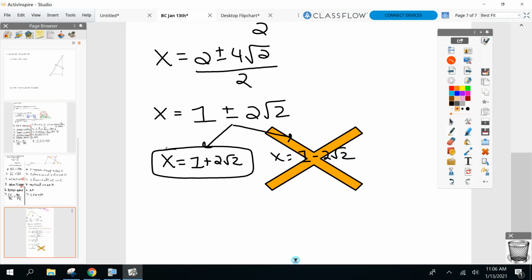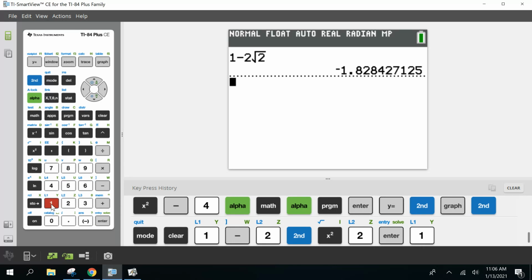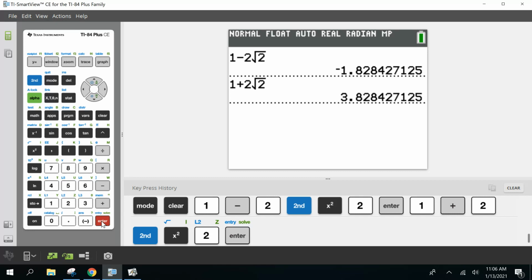So now all I'm going to do, Sophia, is go to my calculator, do 1 plus 2 radical 2. I'll get a decimal, and I'll round it to the nearest 10th tonight, and that'll be my answer. And then if you need to reject one of them, you reject one of them. But yep, no problem there tonight when I ask for nearest 10th. Good observation. You are going to have to use the quadratic formula on that first one.